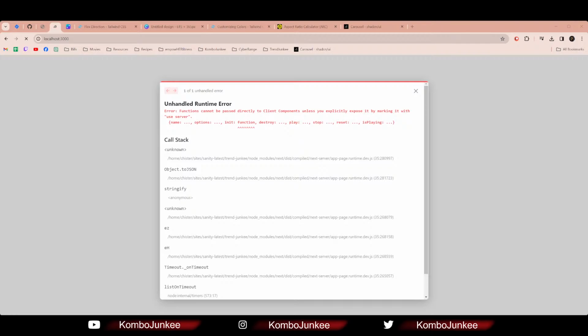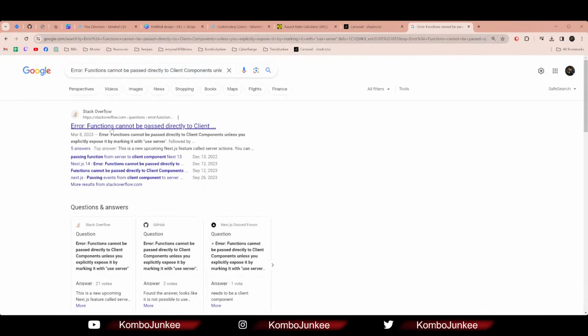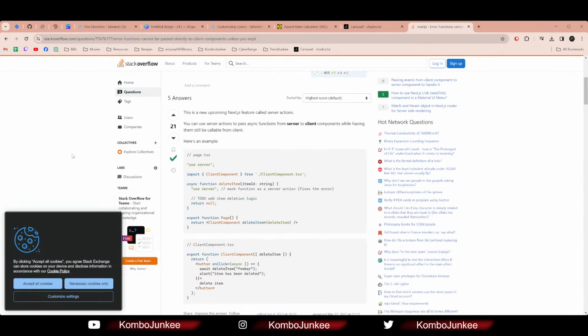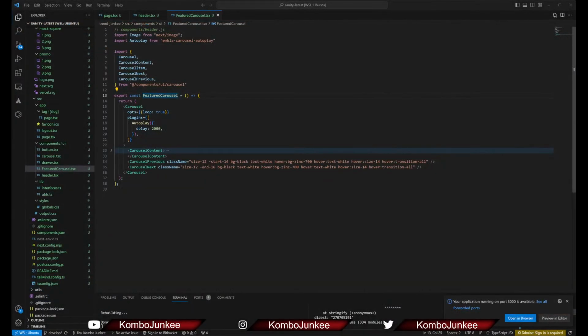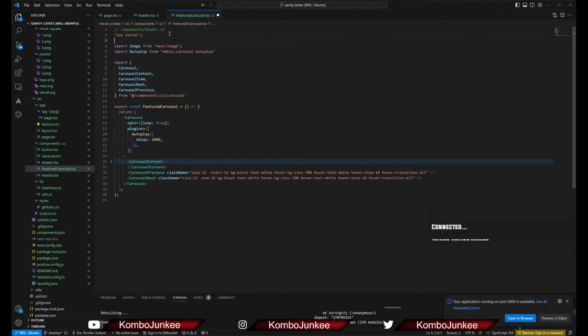Oh yeah, wait, what part of it is complaining? Do I have this marked as use client? Hang on, let's find out how to solve this. I've never run into this, but I'm pretty sure it's a really common thing. Yeah, it's just use server. You have to be explicit on these. So for this file here, we're actually just going to pass in use server at the top. Now that should work.